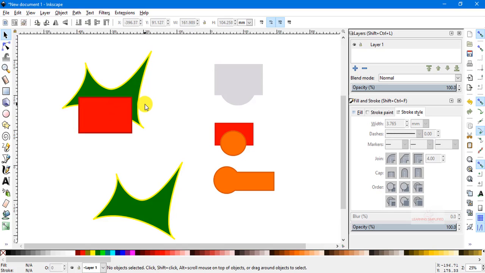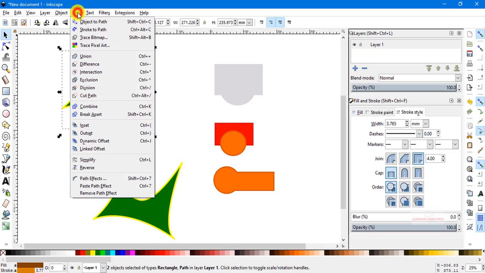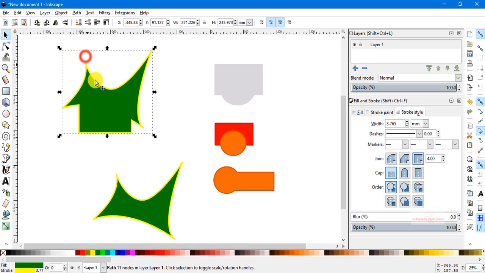Okay, all right. Now here comes a path as the bottom level element and an object on top of this bottom level path, and the union operation will now be conducted on a path and an object. So we will be selecting both of them, and we are about to head back to this path union operation. And we can see that this top level rectangle here changes all its color values into those of the bottom level element, which is a path in this particular case.